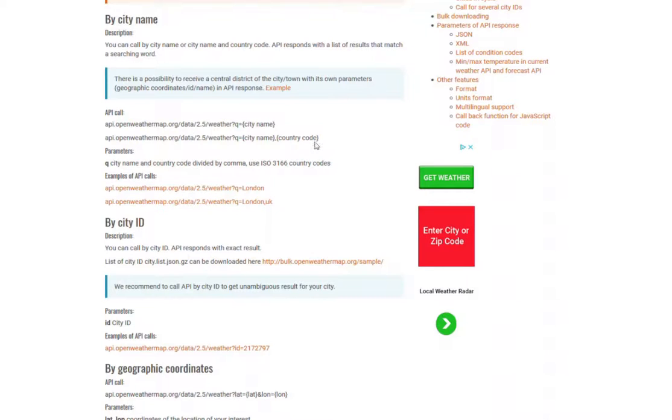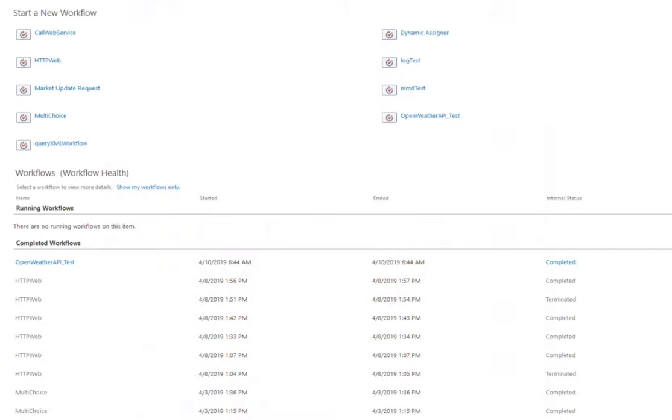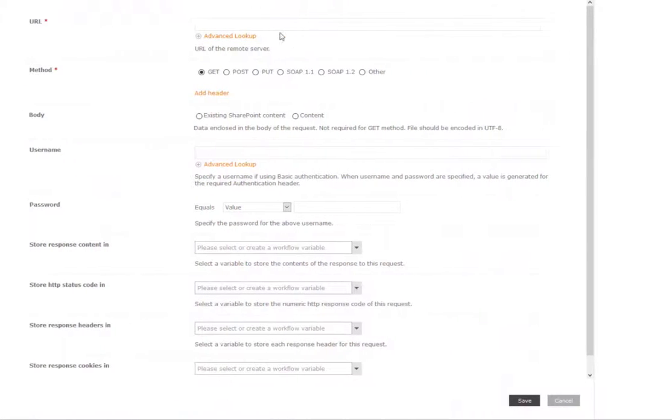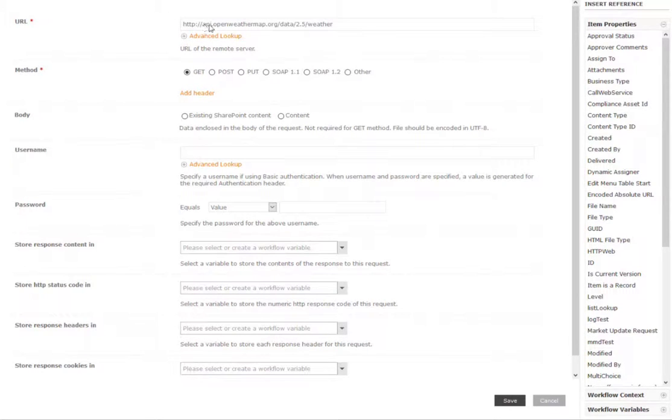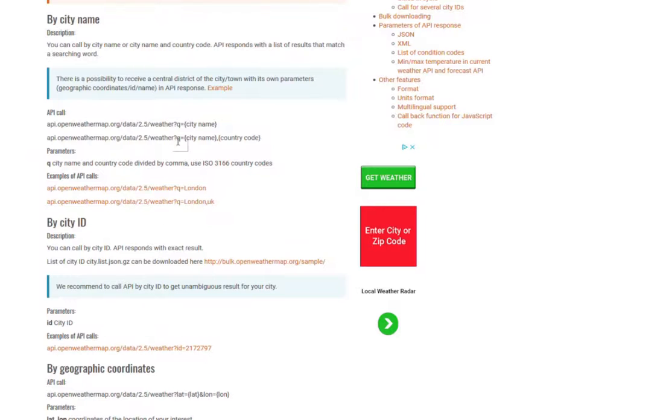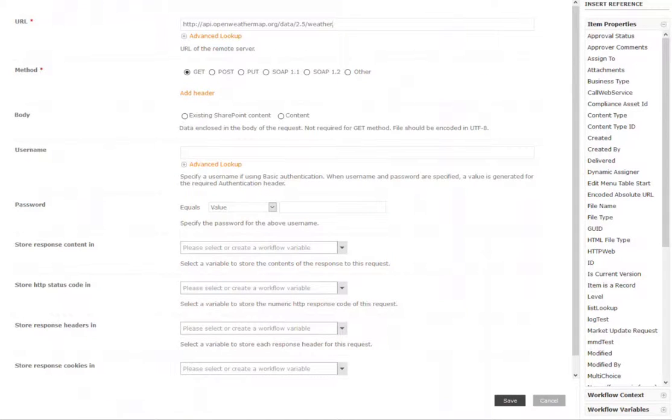So what you'd want to do is go ahead and go back into the workflow itself. And so I've already written out the first parts of this. And so you can see we've got our call for weather. Now what we want to do is put the city in. And so if we looked back at that call, there's a question mark, and then a q, and then equals. So q is going to be the city name that we want to place in there.